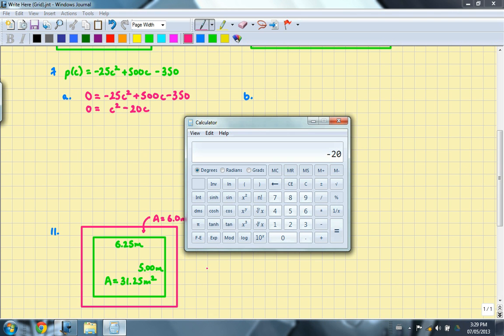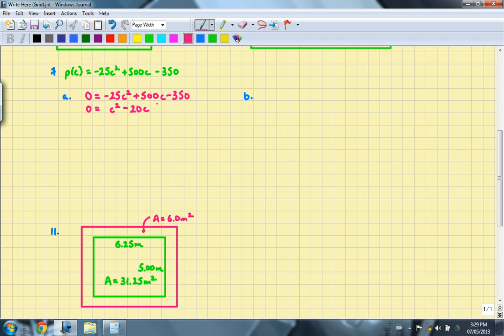And finally, you can divide 350 by 25 as well. It's supposed to be 14. Plus 14. Okay, that does make our A, B, and C a lot smaller and a lot more manageable. A is going to be 1, B is going to be equal to negative 20, and C is equal to 14. Now, is it necessary for us to do that part? No, you can actually simply start out using the quadratic formula right away, but again, we do want to work with smaller numbers, so that's why I did that step first.